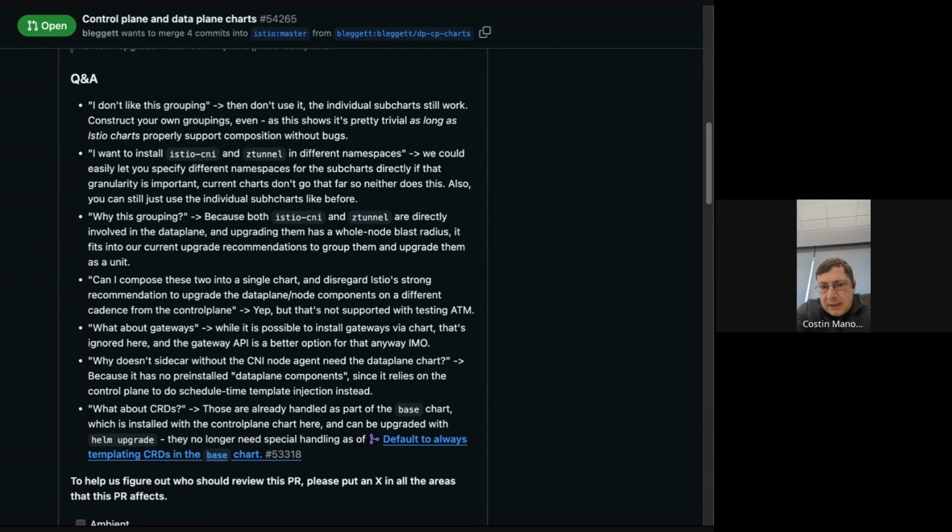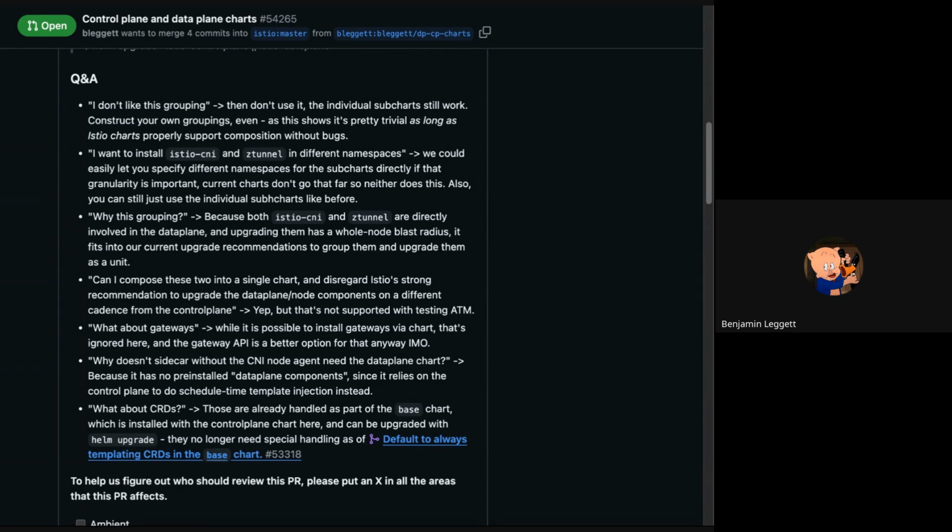So I think Z-tunnel and CNI are upgrade-only. And the CRD is the same situation. You cannot really have two CRDs at the same time. So having one chart with the three, I'm all for it, and it doesn't address Lynn's comment as well, because sidecar users will just install the base and the Istio chart. That's it. They just have two charts.